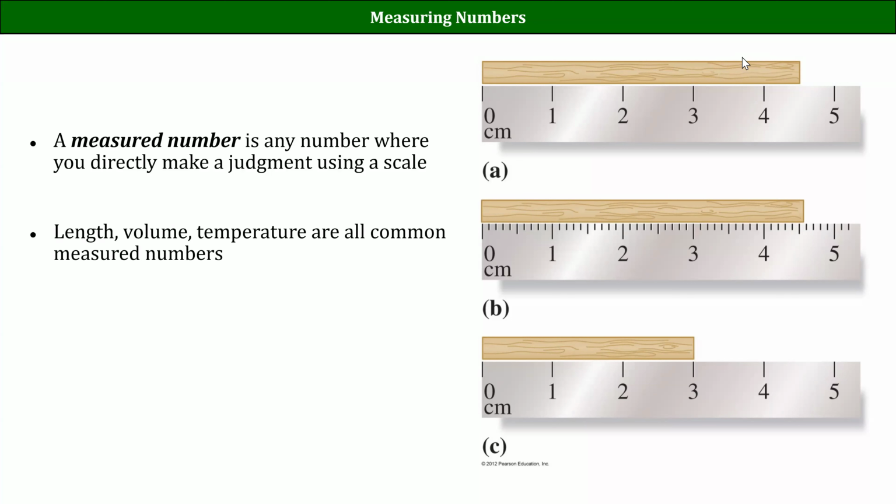What about this one? What about C? But we used the same ruler. This one we estimated one spot further than that, right? So basically the rules for measuring things are going to be based on what object we are using to measure and where the uncertainty is. Could we be off by an entire centimeter for A or for C? No, there's no uncertainty associated with the ones place.